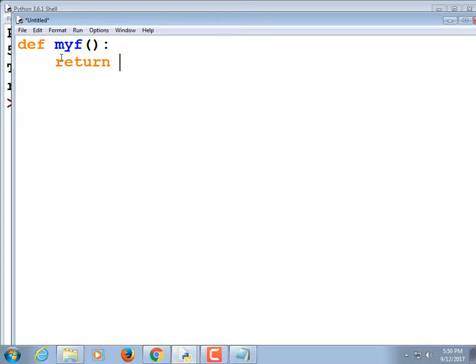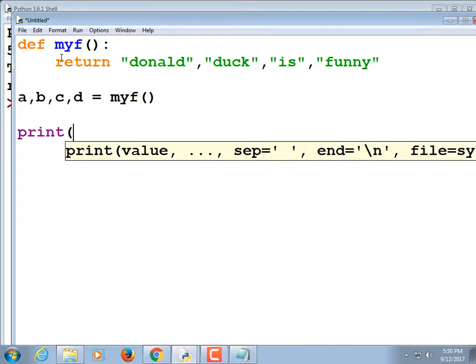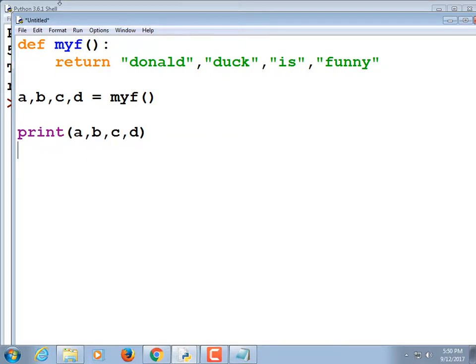It returns Donald, comma, duck, comma, is, comma, funny. And then down here you could do A, comma, B, comma, C, comma, D equals my function. And then if you print A, comma, B, comma, C, comma, D, it's going to print Donald Duck is funny.